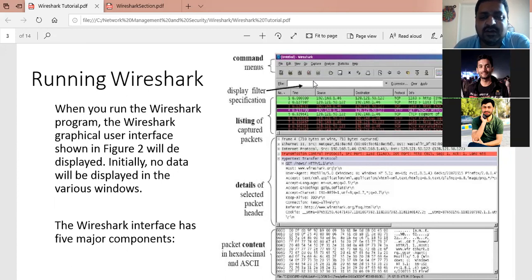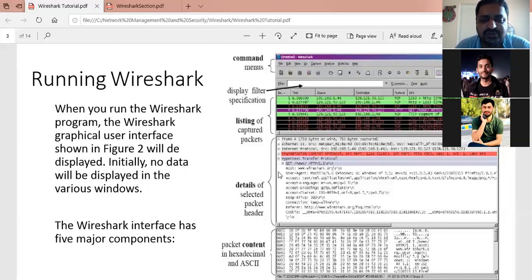then you can filter with the help of this field, and then you have the different packets which are in the network displayed here. Each packet's details are given here when you click on a particular packet, and further detail is given in hexadecimal and ASCII code.